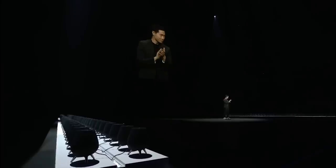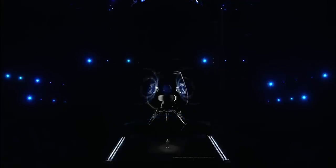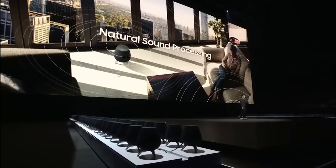All the sound you just heard came from these 160 Galaxy Homes. When we designed this speaker, we set out to deliver high-quality sound. With AKG, every aspect of Galaxy Home is engineered to make your music sound amazing. It has an elegant, circular form factor with six mid- to high-range speakers that send sound in every direction, and a subwoofer that provides deep, rich bass. With Harman's natural sound processing, you get a realistic surround sound experience that feels like you are right in the middle of a live concert.